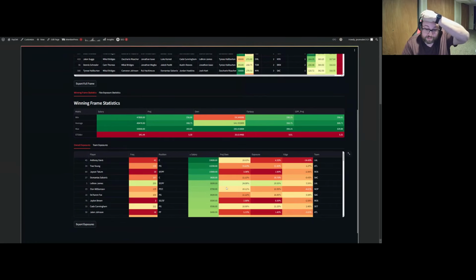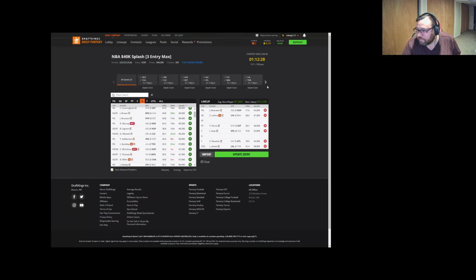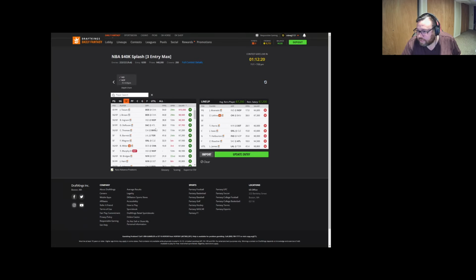Let's see. Obviously, you have LeBron right there. You have Zion. There's nobody in between right here. So already what I'm kind of thinking is I probably want to make another pivot off of somebody to try and make this fit just a little bit better. Maybe Mikal Bridges isn't the pivot I want to make, but we're going to work through it. So going back to the ones with the most edge, you have Mikal Bridges. You have Tyrese Halliburton. Let's play Tyrese Halliburton, see what that looks like. Okay, and then you have 72 left for your small forward.